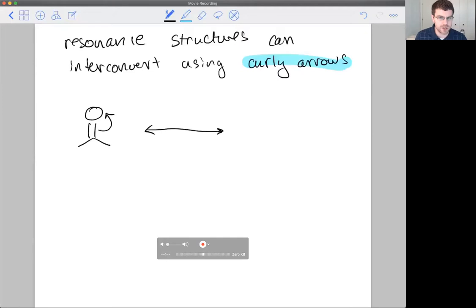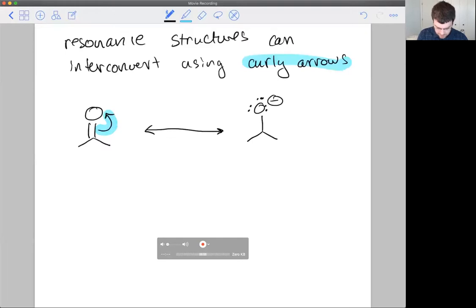It's the electrons that change position, I guess. Actually the electrons are where they are, but we can't just draw them with lines and circles and get the full picture of what's going on inside the molecule. I really like to say that resonance structures make up for a shortcoming of bond line structures. So what I've shown here is a curly arrow that shows the electrons moving from the double bond onto the oxygen atom, and I give it a lone pair. I should also add a negative charge.